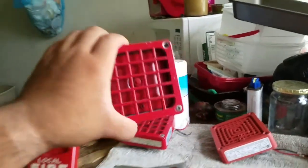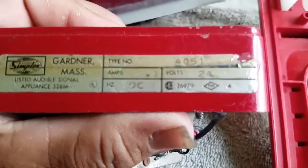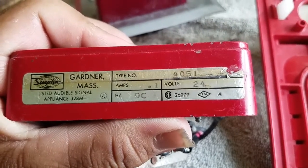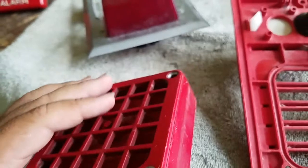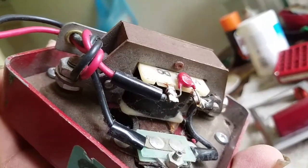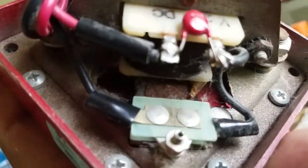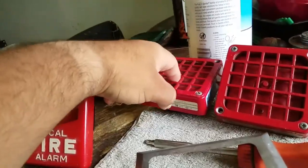These are my oldest in the collection from a really long time ago. These are my older Simplex logos on this one and that one. This is a 4051 horn, 1 amp, 24 volts DC, assembled, listed audible signal appliance. This was made in Simplex Gardner, Massachusetts. Very nice horn. This one's marked as good. This one is marked as bad. This one doesn't work. If you guys know how to fix it, because I really would like this horn to work again, let me know. That plate is really rusty, so I'll just use this for parts. If this has a bad sound plate, I'll swap some plate from this to that.